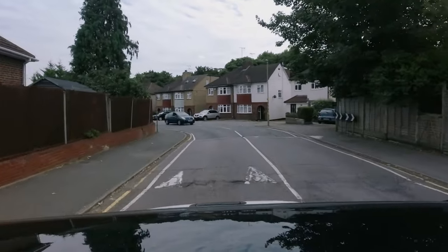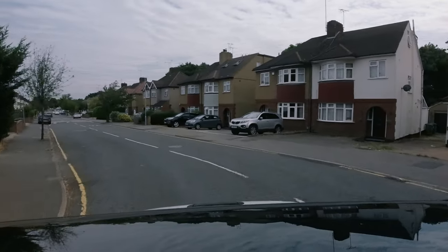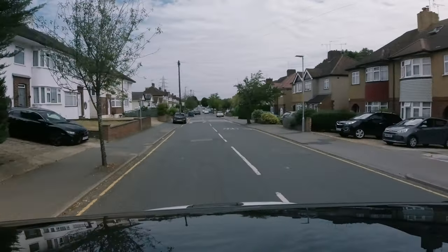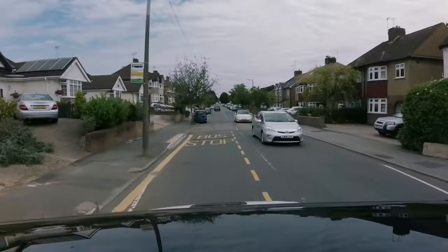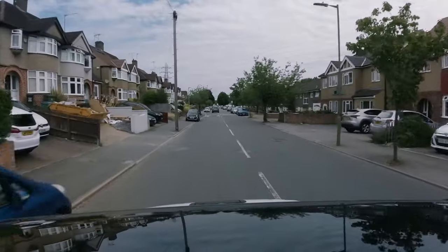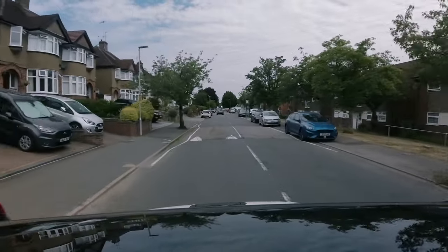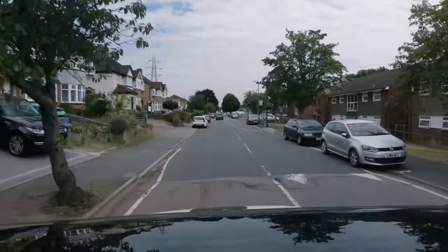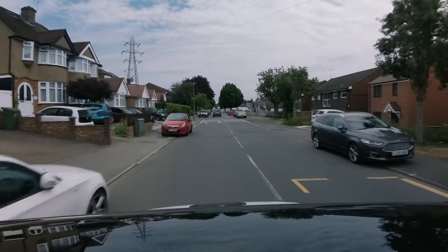Little bit of a hole, no big deal though. With potholes, if we don't see them in time, you'll have to go through them. It's just not safe to suddenly swerve around the pothole at the last second. Do they care in the test about potholes? It's not really your fault. No, it's not your fault. There's only so much you can do. So in that aspect, if you do accidentally see a hole quite last second, try and see it early. So slow down a bit if you can and hold the steering wheel firmly and just go through the hole. Yeah. It's horrible. Some of this road's very uneven.